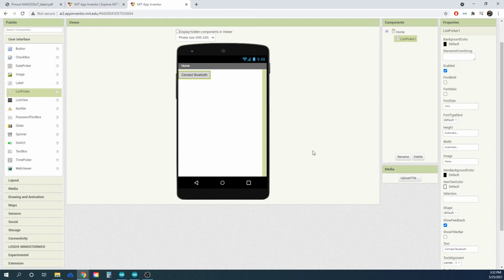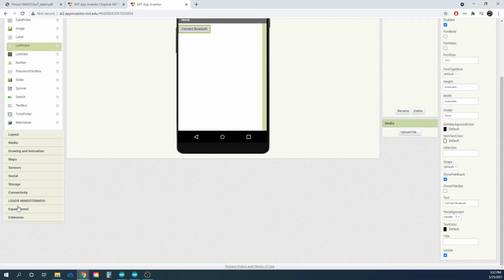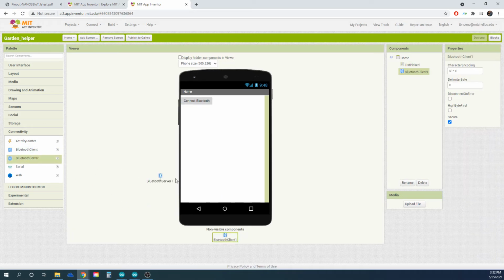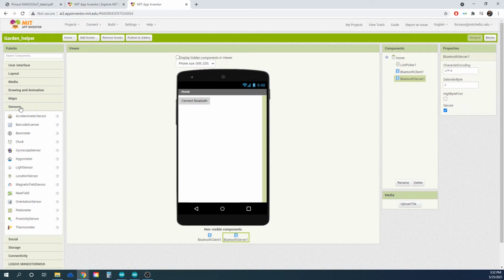So since this is going to be a Bluetooth thing, we have to tell it that we need Bluetooth. And so if we go down here, we can actually in connectivity add some Bluetooth components. That way it knows that it needs to use it. And we have to do this for every screen that's going to use the Bluetooth. So on this one, I add in the Bluetooth, and then that will allow me to add Bluetooth code to it.